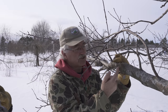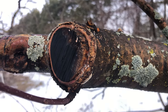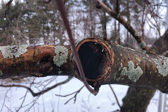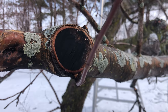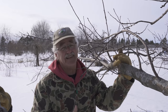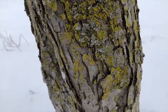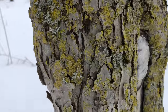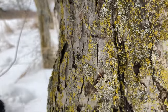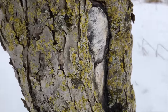I can come back and just shave that little bit off. But what that means is there is absolutely none of the branch collar that was cut off. And that's exactly what you want, because if you cut too far, you take away that branch collar and you're going to have a hole for a long time. I say that because I killed a bunch of trees and I destroyed a bunch that are still there, but they've got huge gaping holes because I took away the collar. It could never heal over.